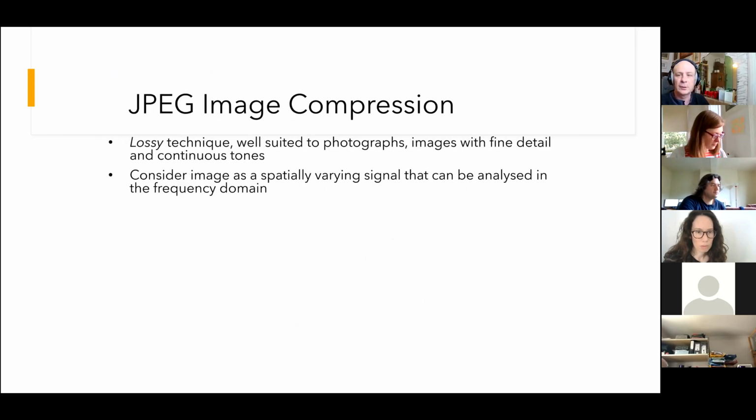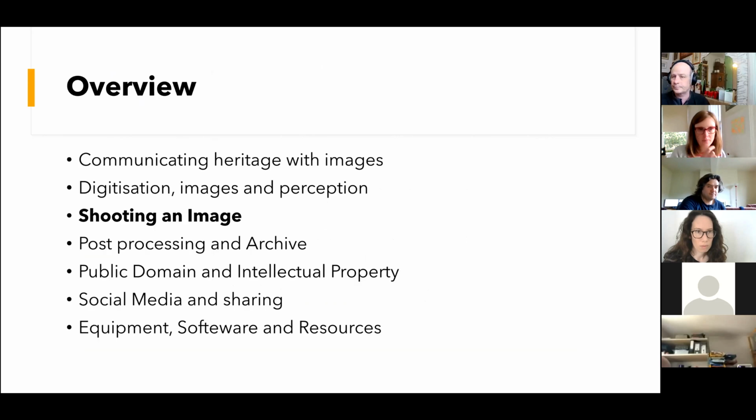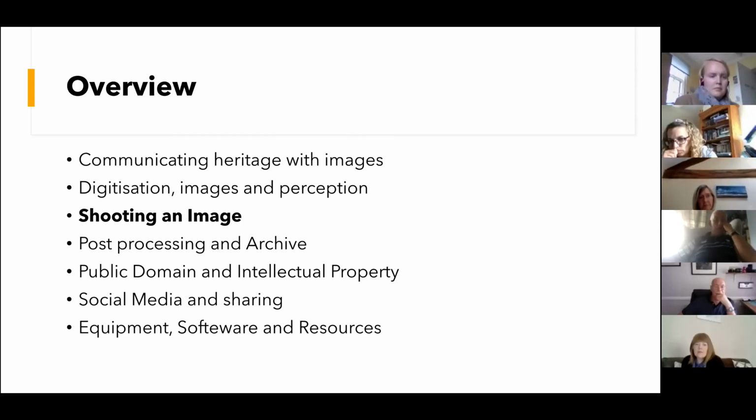So that, I think, is really what I wanted to say about the digitization of images and the like. I mean, JPEG is the main format for digitization, for compression, and the compression algorithms that are used in JPEG are shared by other systems. They're shared by movies, MPEGs, and the like. So, digitization, images, and perception. I think it's a sort of message of hope for the future, but also a message of challenges that are sort of unfinished and will continue to arise.